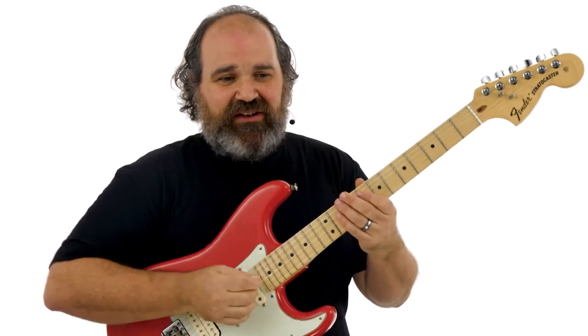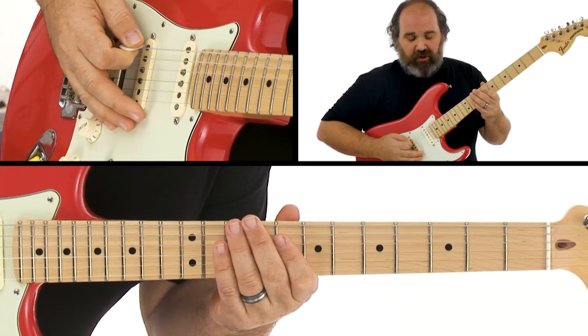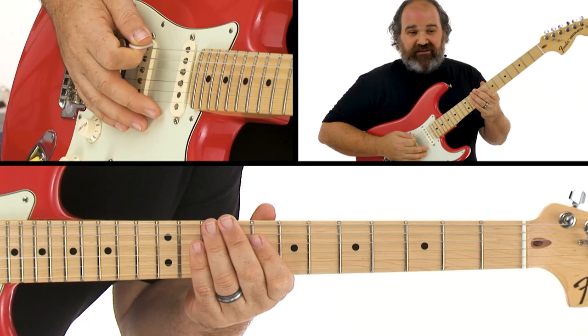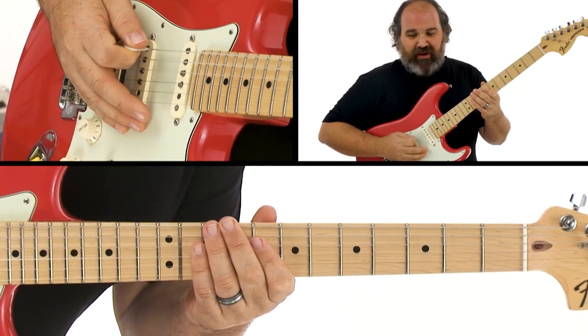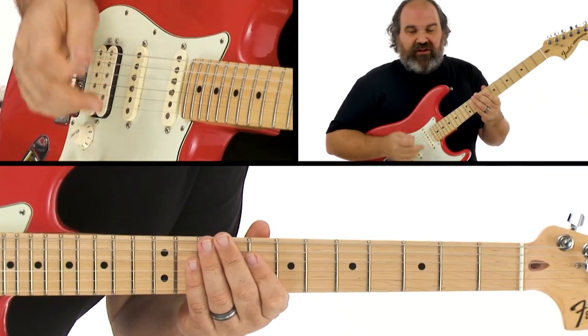You don't really find a lot of quarter notes or strict eighth notes. You find the rhythms in your leads of like boom, boom, boom, boom, or like boom, ba, boom, ba, boom. You know, either down picking or alternate picking. So you just want to have that feel in your right hand when you're thinking about writing.